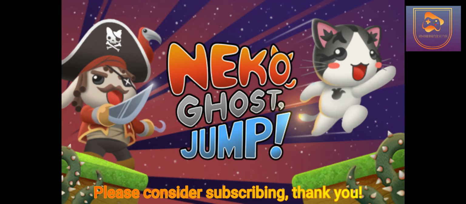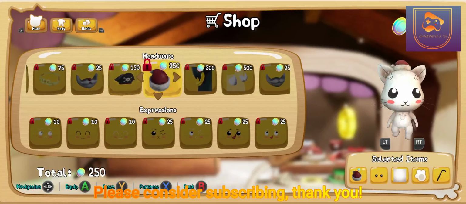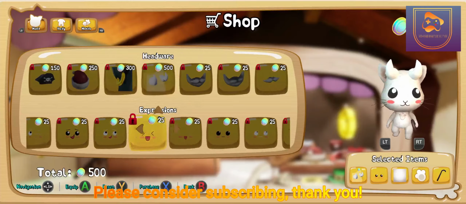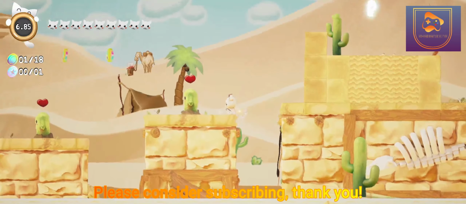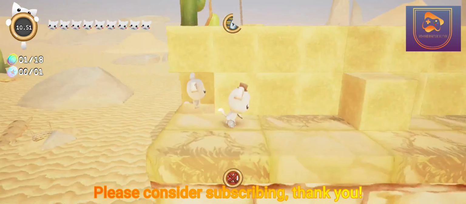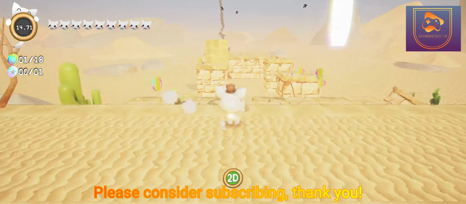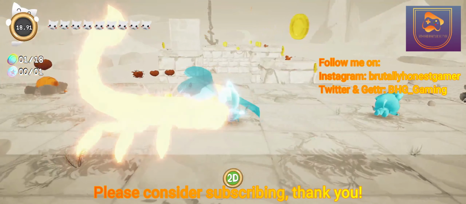Neko Ghost Jump is a platform puzzle action game that is a 2D-3D hybrid. You play as a catman that has to save his wife from the evil dogmen pirates that have invaded. Oh my god, the cuteness. Sorry about that. Along the way, you'll jump, you'll climb over obstacles, you'll send out your soul to kill your enemies and bosses, through multiple biomes of lands, and there's even more content in the village.